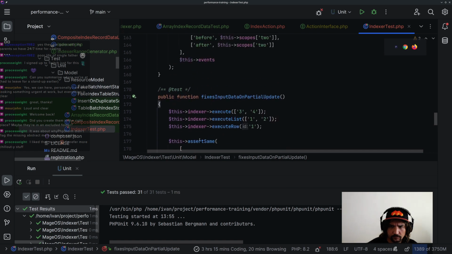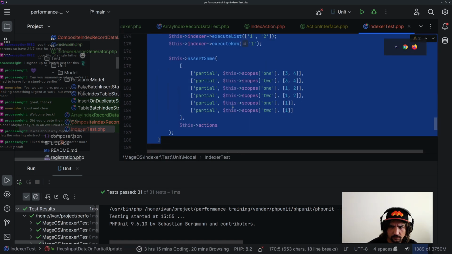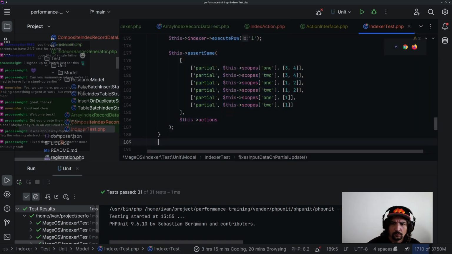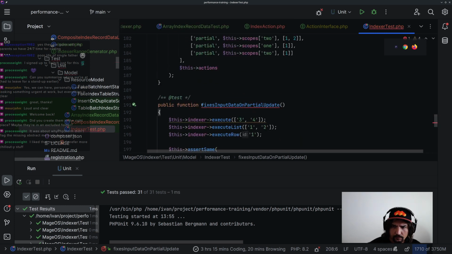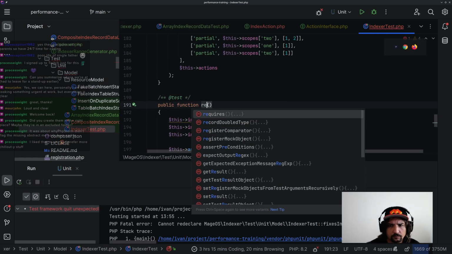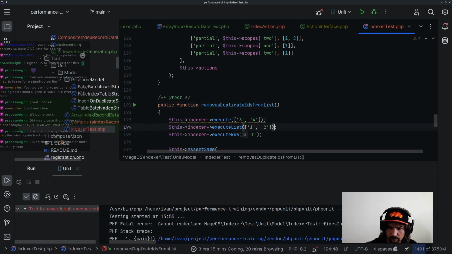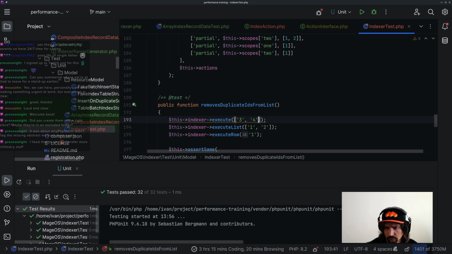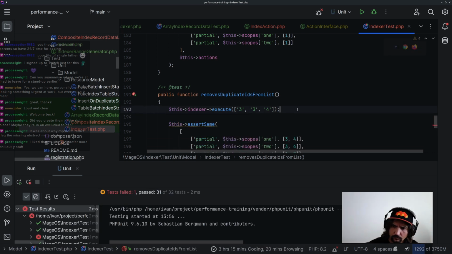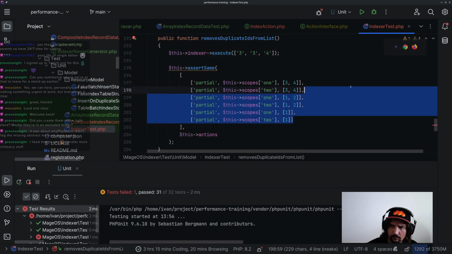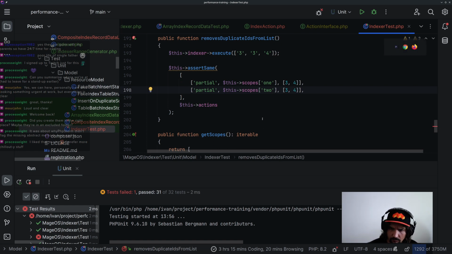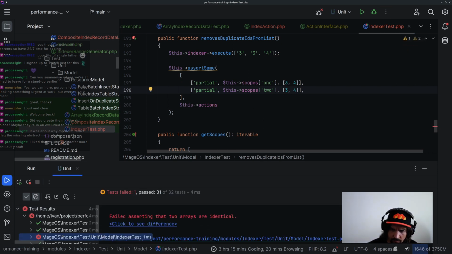Another one that we're gonna do there is removes from list. And here, yeah, we're just gonna see 3 and 4, but there's a failure, right?